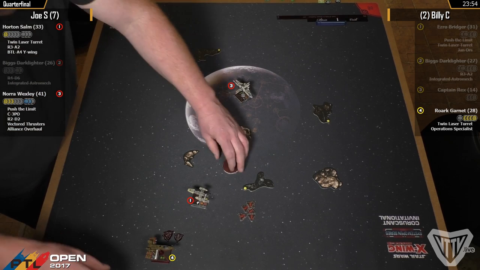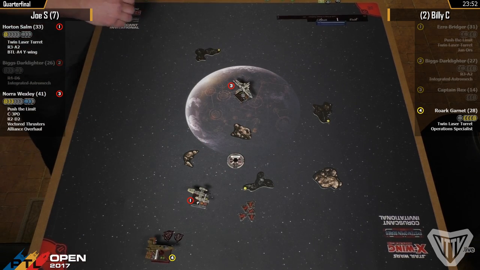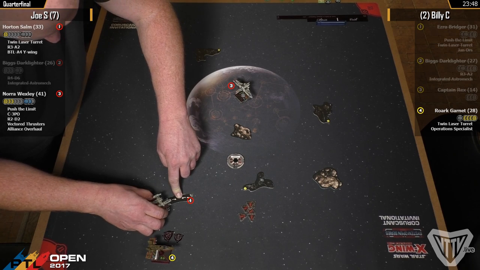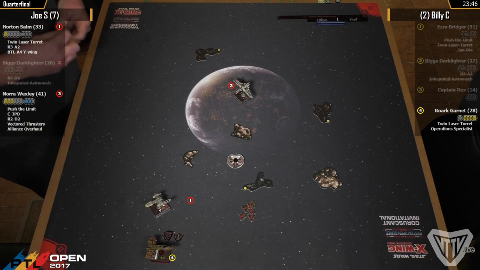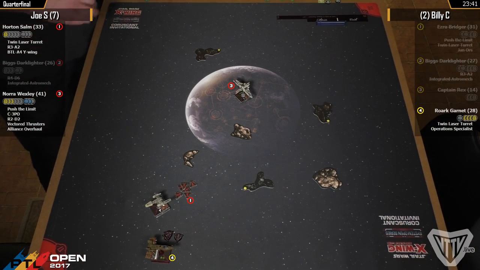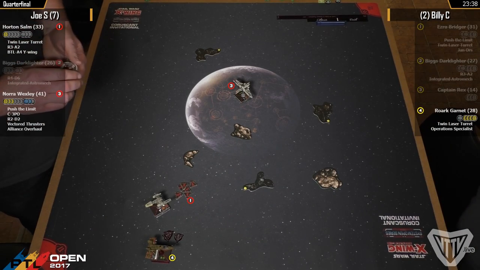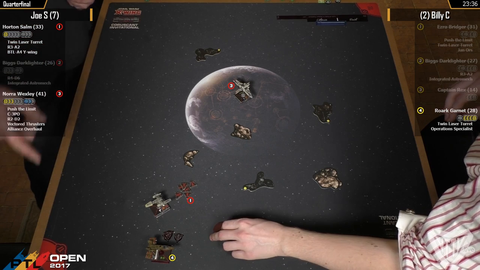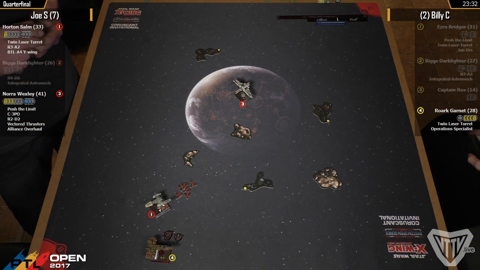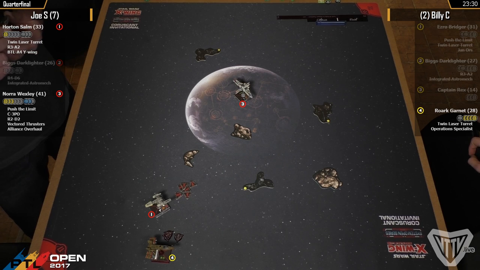Nora's, as you can see, closing the gap. She's going to 2 bank probably next turn. Oh, he 1 banked. I guess he thought something else was coming. So he's still going to be in range 1, but it looks like he's out of arc. Well, certainly, that's good news for Billy. Yeah, it means that next turn that Y-Wing cannot shoot. But you know what it also means? It means that Horton could decide to go run away. Yeah, I mean, it's probably the smart bet at this point, just to run away.